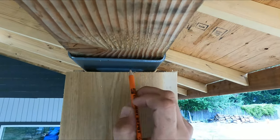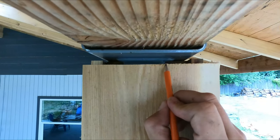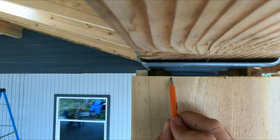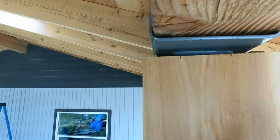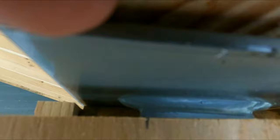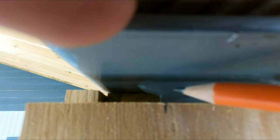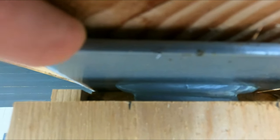So let me get a good eye on it. About right there, and over here, we're about right there. Now, something else you've got to account for with these brackets. This weld, some are bigger than others, but this hangs down. If you want this to sit flush, you need to cut out for the weld on each side.